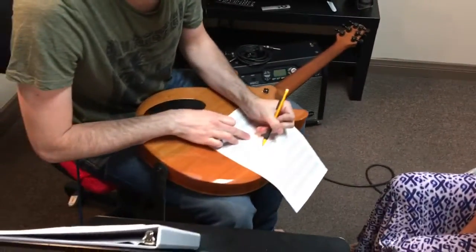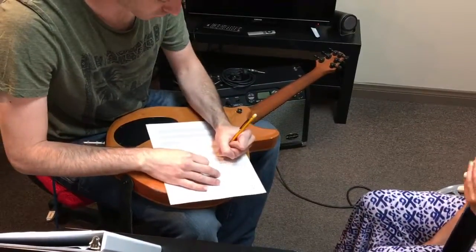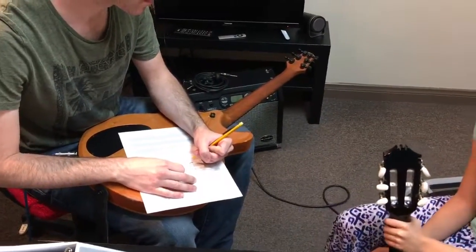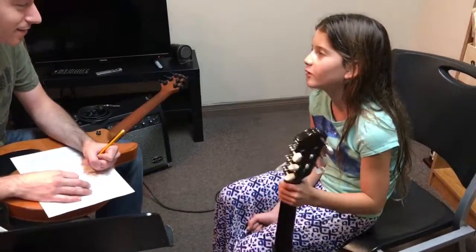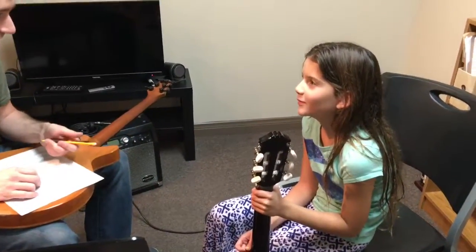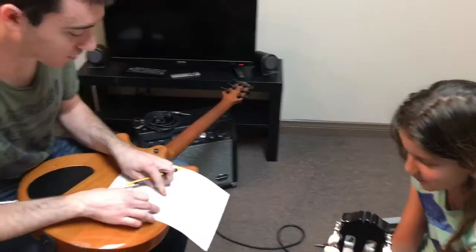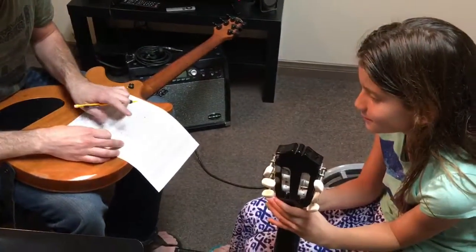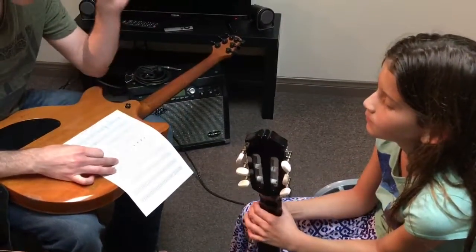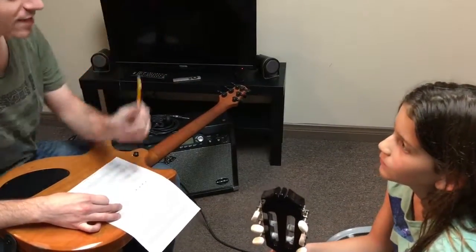Okay? These dudes that are a circle, but they've got a little stem. Okay? They're called half notes. Do you know what half of 4 is? What's 2 plus 2? 4. Okay? So what's half of 4? 2. Yes! So half notes are willing to share. Half notes are willing to share, but only a little bit. So they each get half of this. So 2 and 2. So if I go do, do, 1, 2, 3, 4, that's half notes.